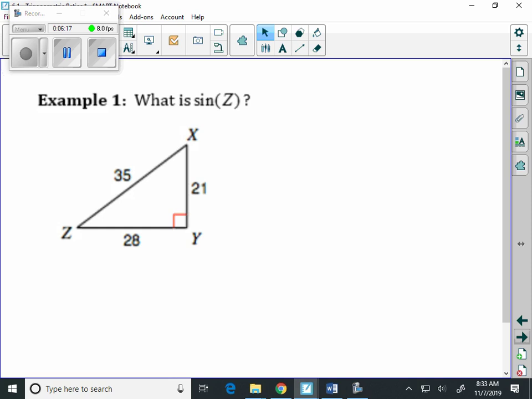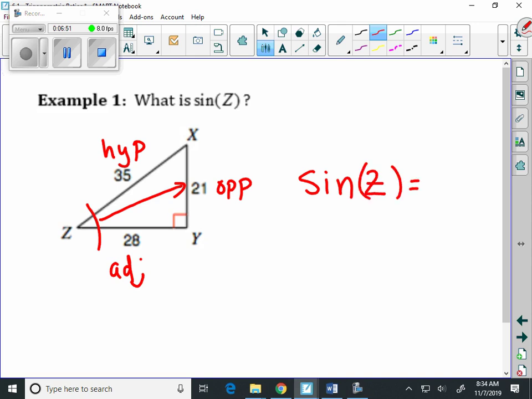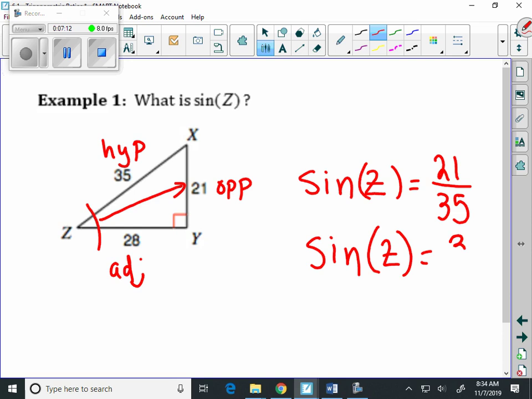So what is sine of z? Again, find it very helpful to label. Since we're dealing with sine of angle z, this is the angle that we're going to look at. Across from the right angle is still the hypotenuse. And then across from angle z is the opposite, which means that our third side is the adjacent side. And then we set up our ratio. Sine of z equals the opposite divided by the hypotenuse. It's 21 divided by 35. And you can leave it in that form. And actually it doesn't simplify. Oh no, it does. If you simplified it, that is also fine. 7 goes in 21 3 times, 7 goes in there 5 times. That's all you have to do.